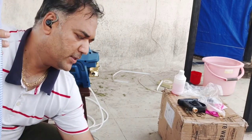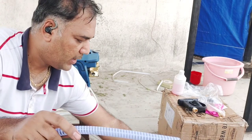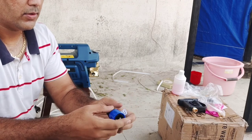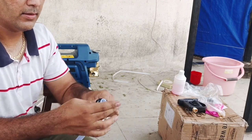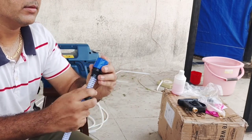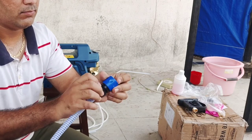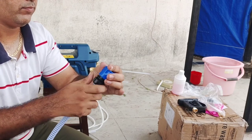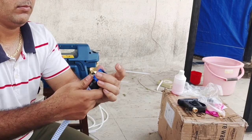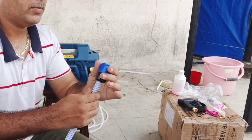Now let's connect these parts. I attached the inlet filter to this pipe. The other connector from this side. So you have to connect like this. Just attach here, fix it. And it will not loose.